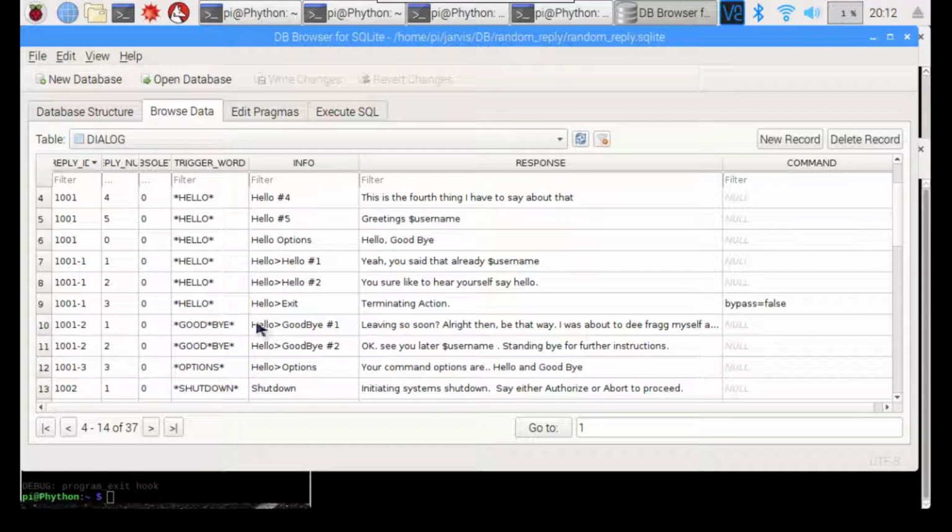So from hello, it says hello back, and if I say goodbye, it has one or two options that it picks from, and so it's indicated here with the 101-2. If I want to add more replies to this one, I would do it at 101-2, and I would give that the third number, right, with the new field. This is number 1, 2, and 3. I gave it a row number for ease. We probably didn't need it, but it helps to track, and it's just a little bit of data.